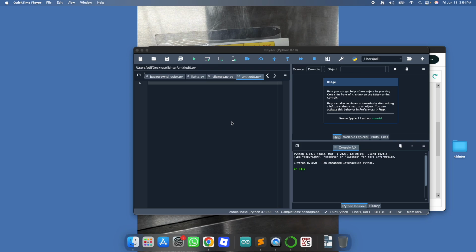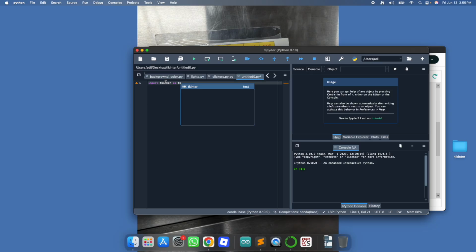Make our first Tkinter graphical user interface. So we have to import tkinter as tk, or you could put it as whatever you want, like jk. But for standard, we put it as tk.